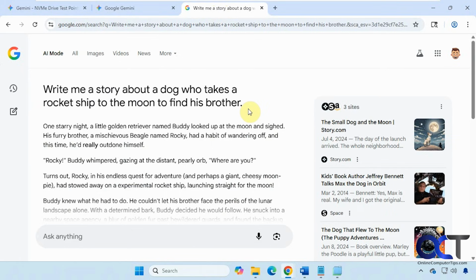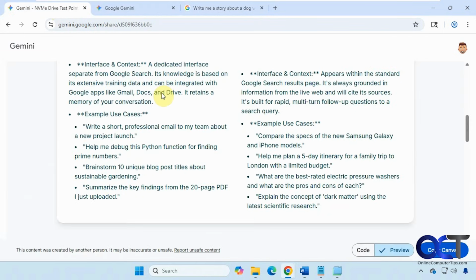So I guess it depends on what you're trying to accomplish here. So maybe if you're trying to do things that rely on web searches or you want to get results from web pages, use the AI mode. Whereas for the Gemini, if we go back to this thing here, if you're doing some stuff with coding or having it create stuff from scratch, like make a PDF file or analyze a document, or create an email, then you might be better off using Gemini. But of course, you could use them both, put the same query into both and see which result you like best.